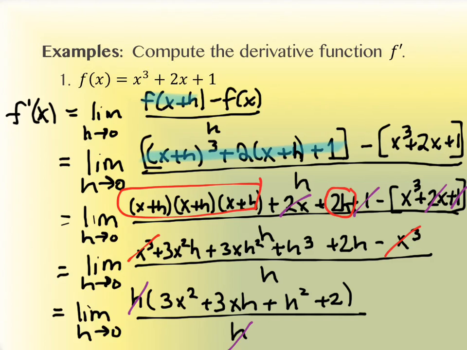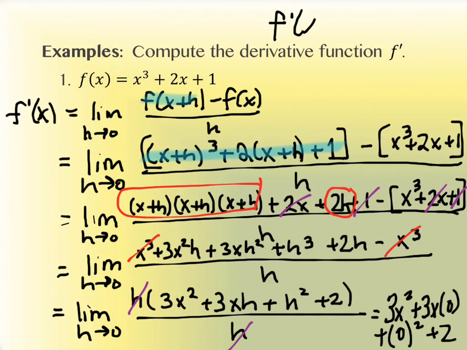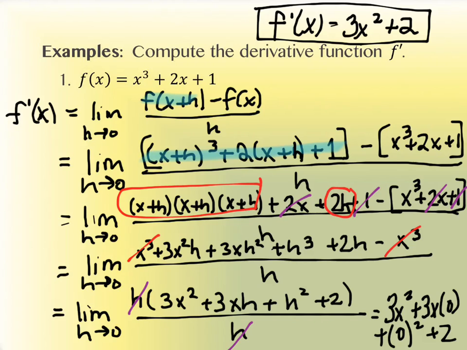Now I can plug in 0 for all my h's, and when I do that, what happens? What do I get? A whole lot of zeros. Yeah, I get 2 zeros and 2 things remain, right? So I've got 3x squared. 3x times 0, that's 0. 0 squared, and 2. So what remains is 3x squared plus 2. Okay? So back up here, I'm going to write my answer at the top since that's where I've got space still. The 3x squared is still there, and the 2 is still there. So my derivative, f prime of x, is 3x squared plus 2.